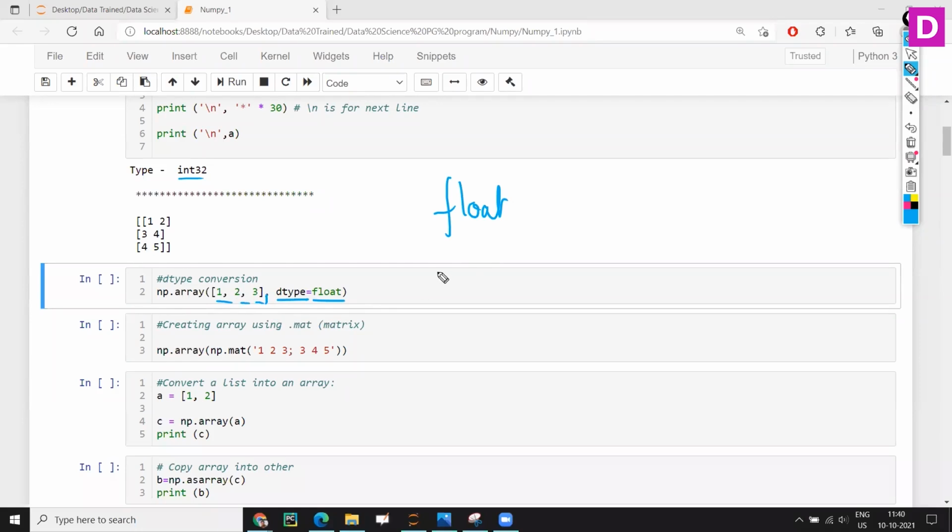When I say float, it will just convert into 1.0, 2.0, 3.0. Since I don't have any decimal numbers here, it will just keep 1 dot, 2 dot, 3 dot, because we don't have anything on the right-hand side. If there are some decimal numbers, it will show 1.1 or 2.5, whatever it is, right? So let's print this.